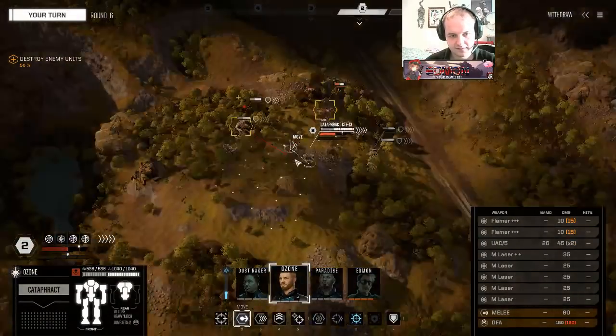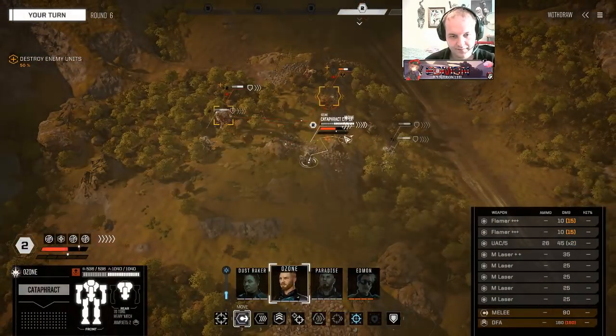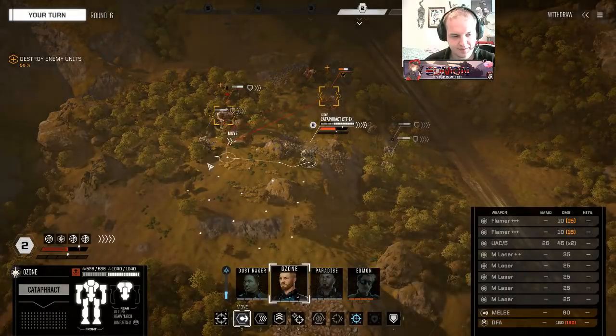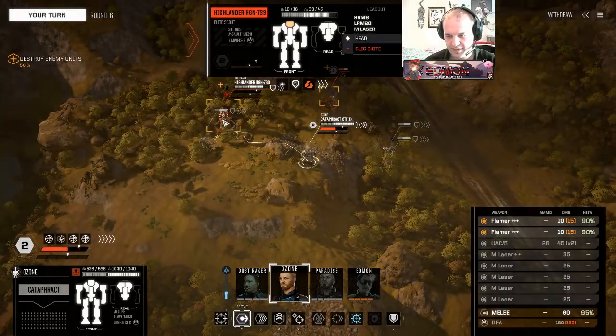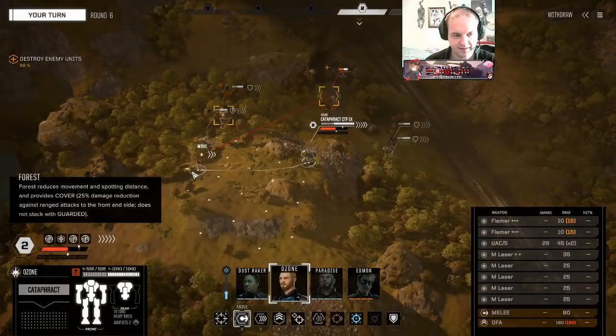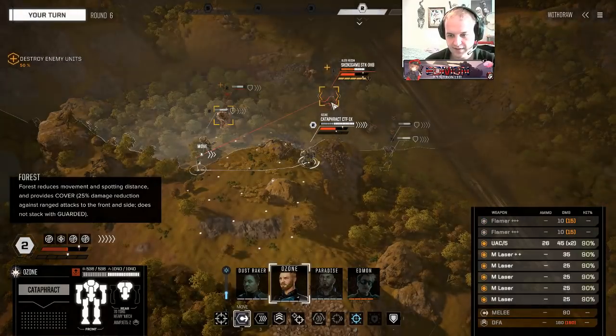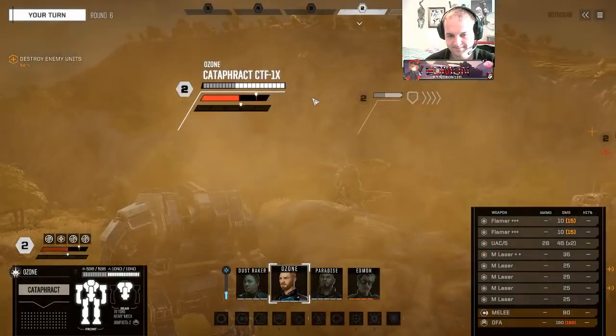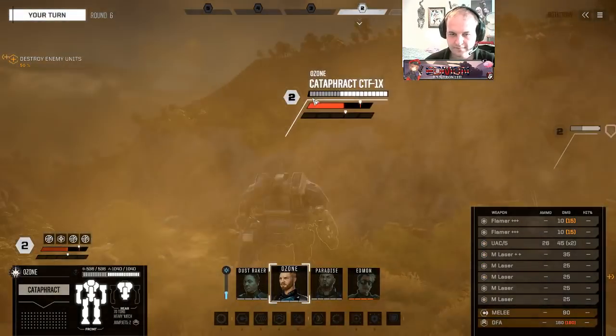Ready to rock. I am going to move. Highlander's got a pretty nasty melee attack, if I remember correctly, right? It's like 120 or something? It's something pretty nasty. I got you. Oh well, whatever.